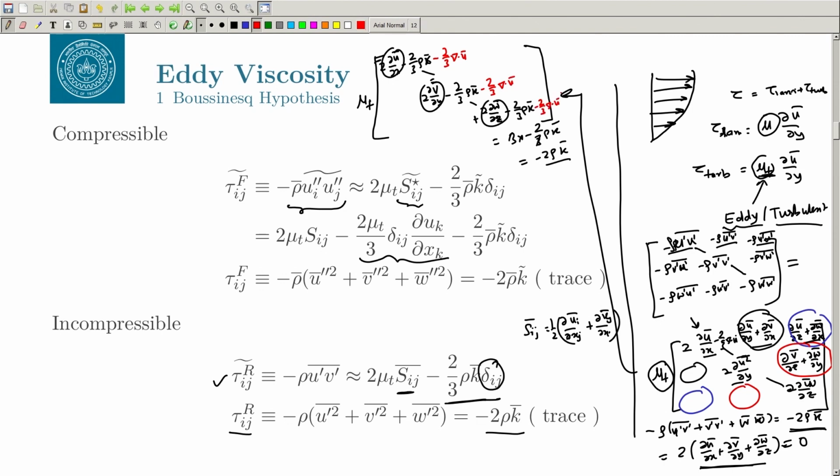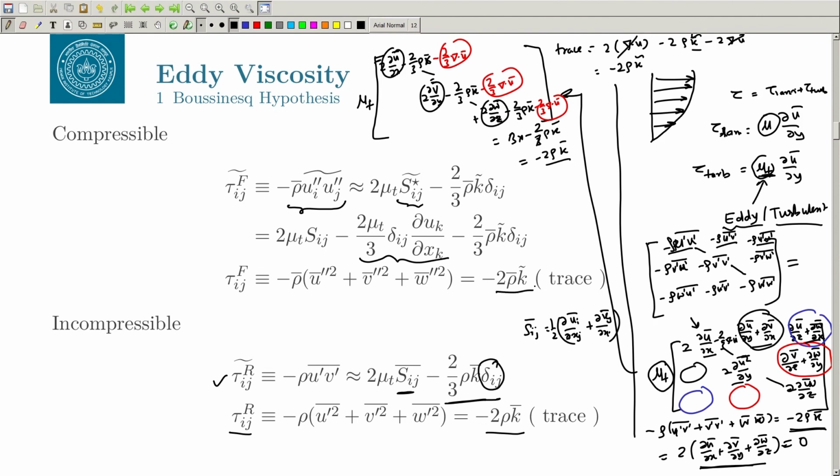This is basically to make sure that when you add all these things, if you add all the quantity on the trace, we just talk about the trace for the compressible, this is 2 del dot u, minus 2 rho k, and minus 2 del dot u again because of this term, right. So, although the divergence is not 0, this will go to 0, and that does essentially give you minus rho k tilde, because this is the density-averaged turbulence kinetic energy, right. So, again this is consistent for compressible flow also.